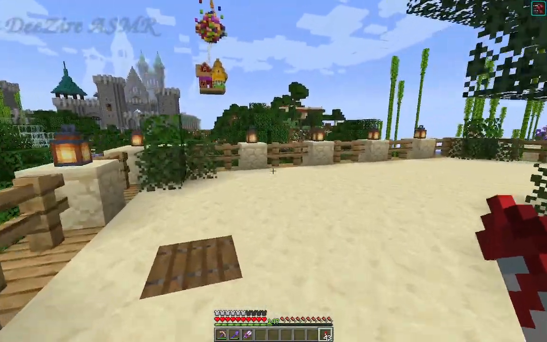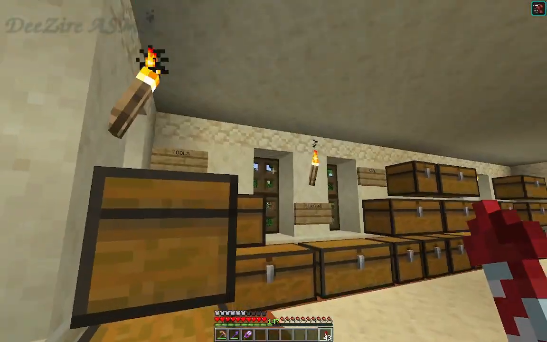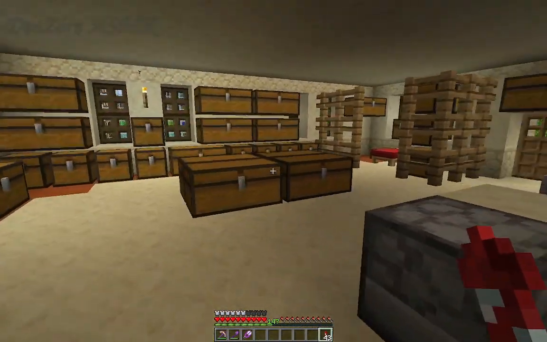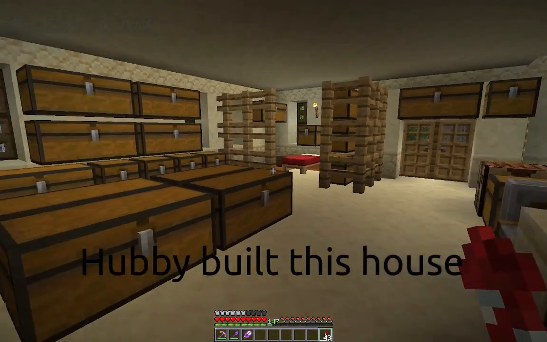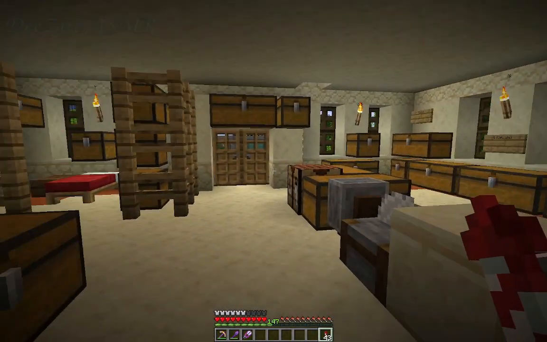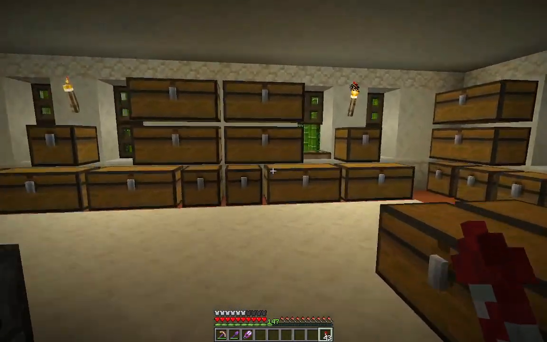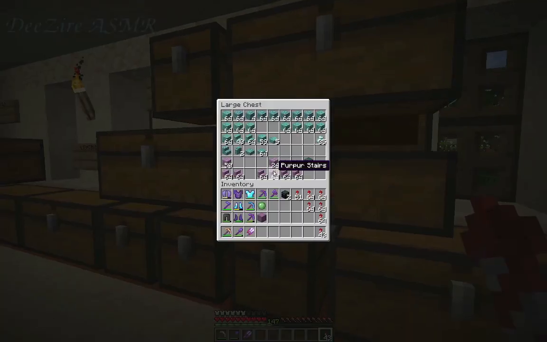So let's start in the main sanctuary house, which is basically a storage area. But now I have shulker boxes and still keep some things in here. Most of the good stuff's gone.